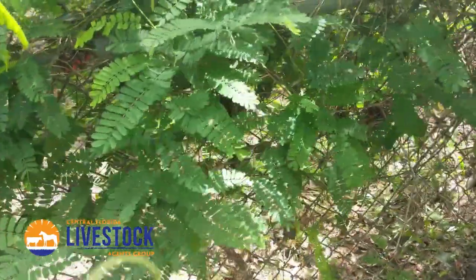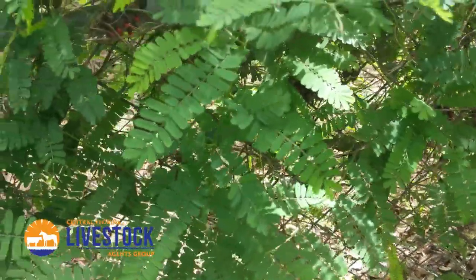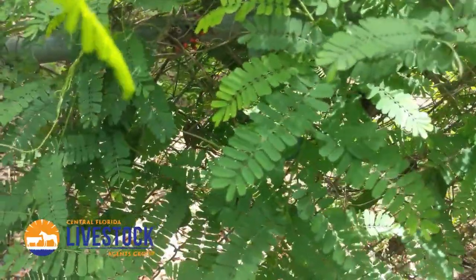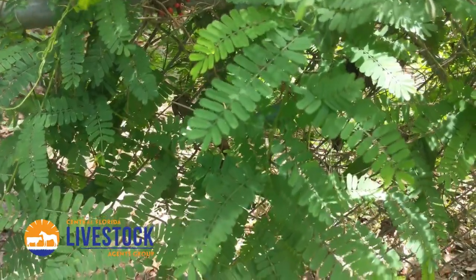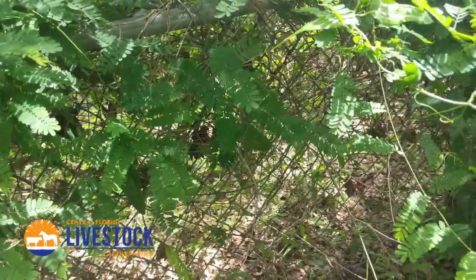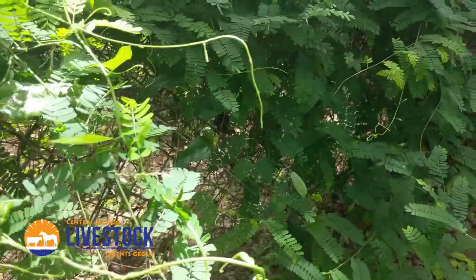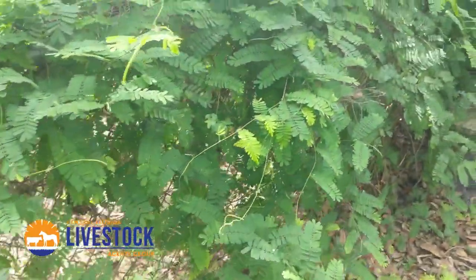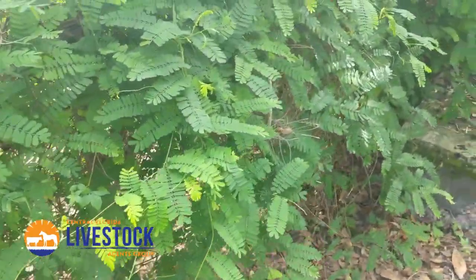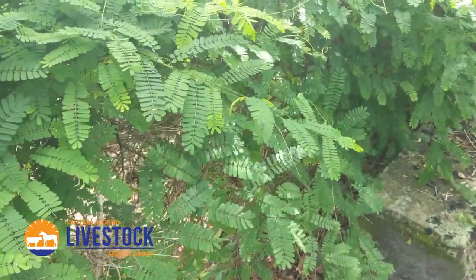The plant has long leaves with off-shooting leaflets and red flowers and berries. Abrin is the poison found in the rosary pea seed and is more deadly than ricin. Less than 3 milligrams of abrin in the body is enough to kill a person, which is less than the amount of poison in one pea.